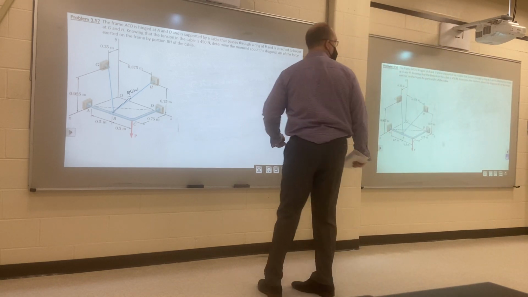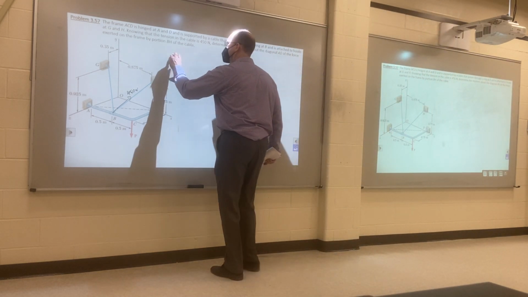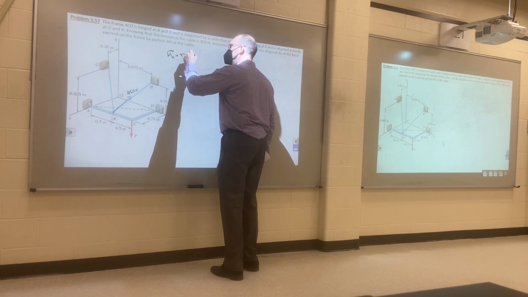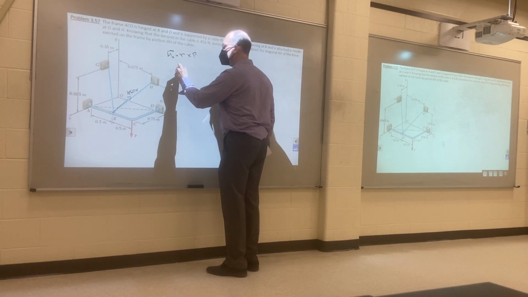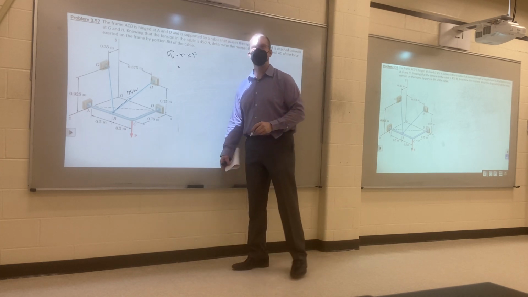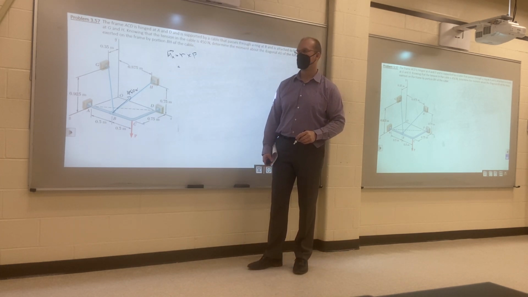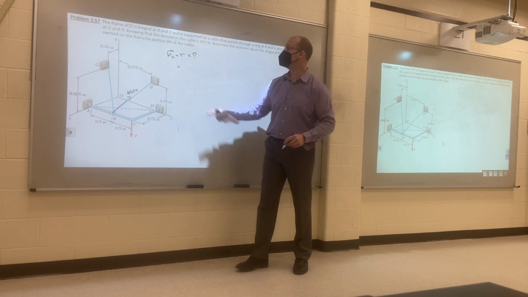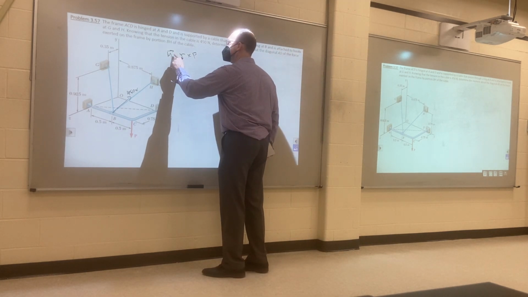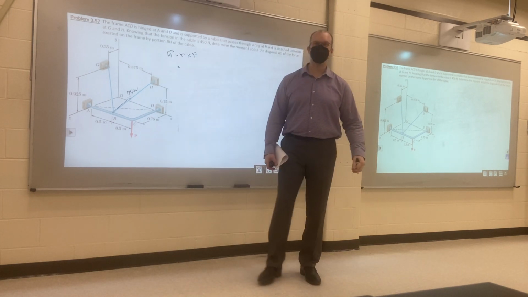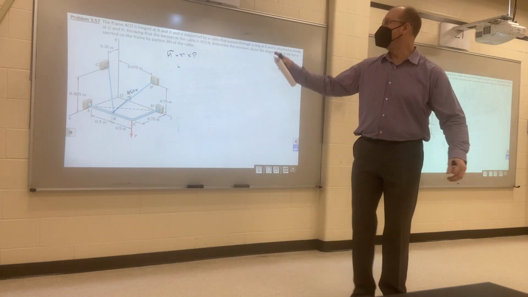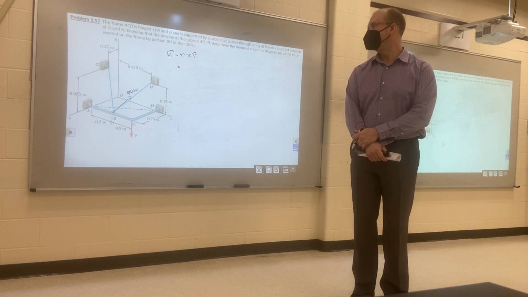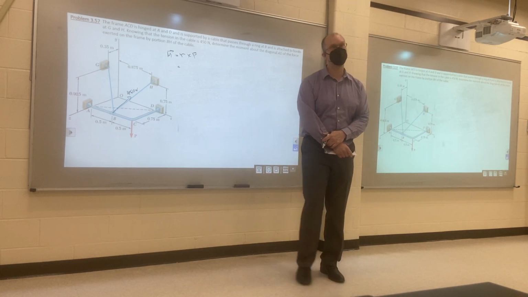R cross F, right? So the moment at A is equal to R cross F, right? Where R is where? Where do I take that position vector? Moment is equal to R cross F. I was just asking, where would we take that moment? Is there any place else? B. Yes, we could take it at either one of those two points, right?